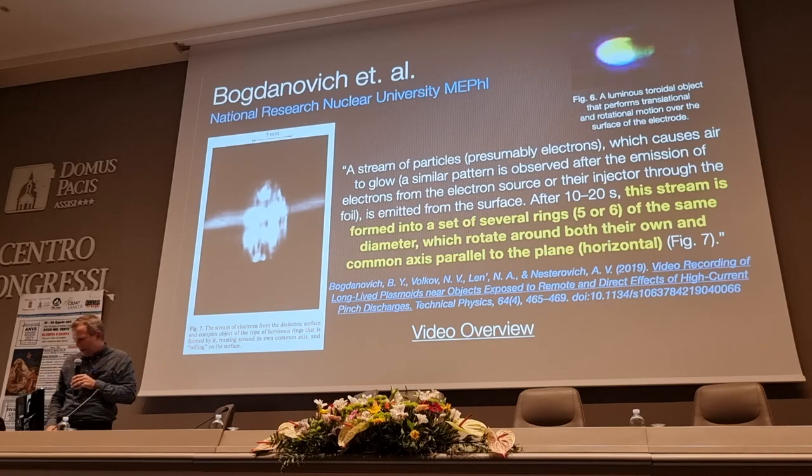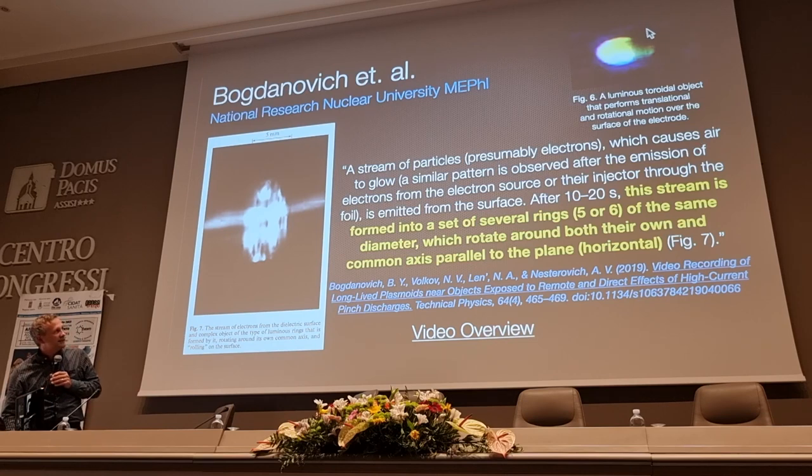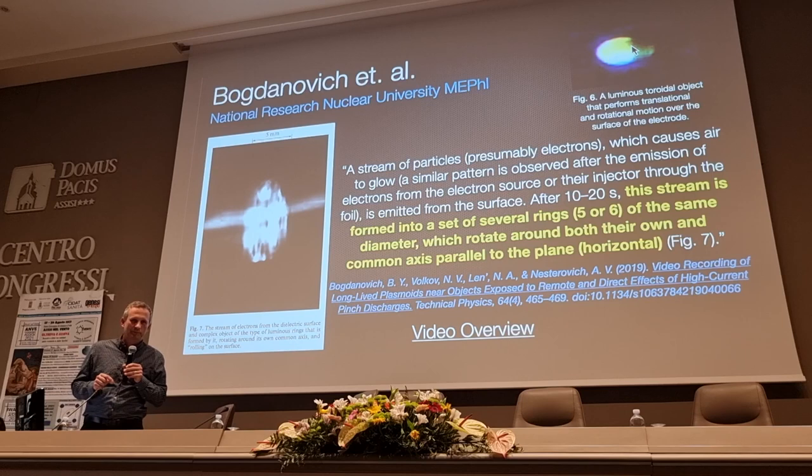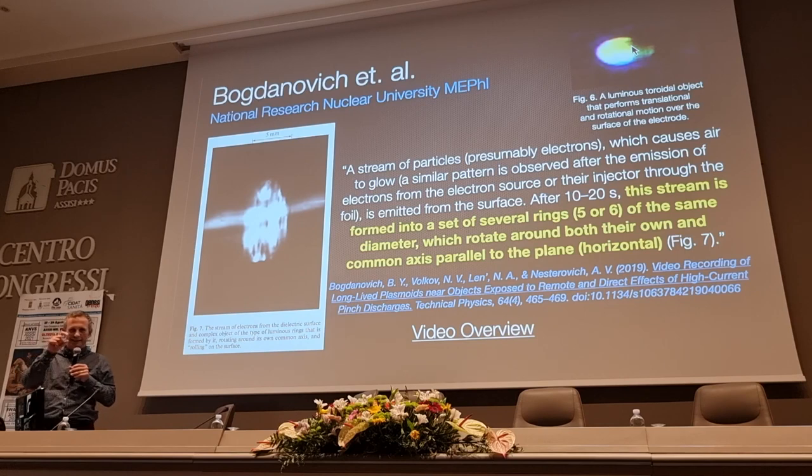And this is published, it's peer-reviewed, and you can see up here, this is a toroidal plasmoid. It's traveling across the surface, I think at 10 microns. This is 2 days after the discharge, right? And when I talked about this on my YouTube channel, some guy came to me and said, oh, we're in the military, we were seeing these things on beam, electron beam interactions with aluminium landing gear. And to cut a long story short, they were still there 2 months later.